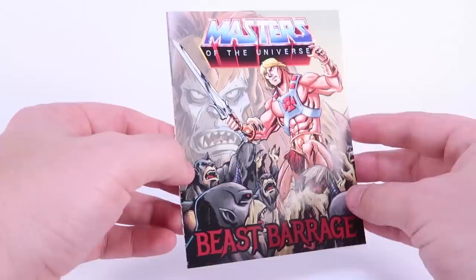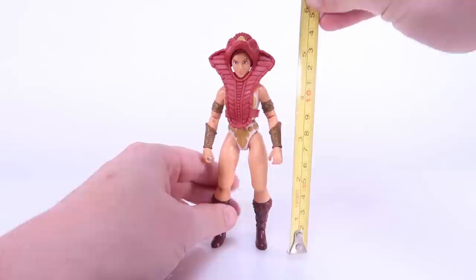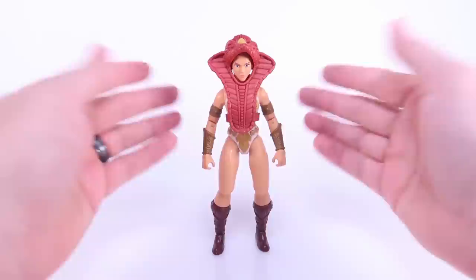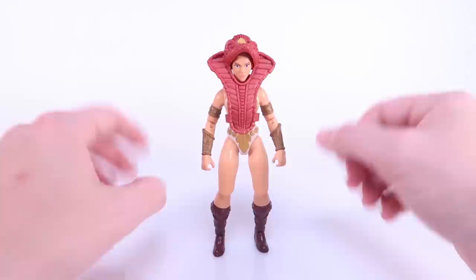All right, so we've got our Teela outside of the box, and the first thing I want to do is bring in the tape measure so you guys can see that she measures right at the 5.5-inch mark, exactly what we would expect out of these, scales perfectly with the vintage Masters of the Universe toy line. But of course, this is our first female figure that we're looking at, and you can see that the overall build is very similar to that of those vintage action figures.